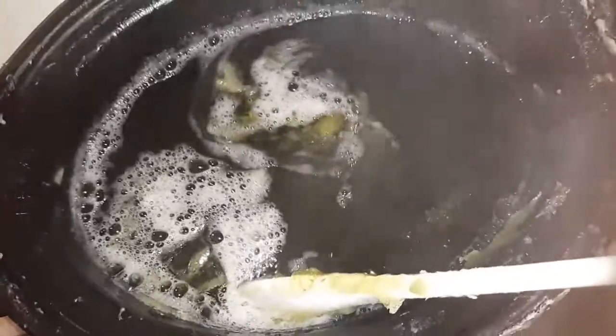Now, once the majority of it has been dissolved like this, you can go ahead and let it cool, and once it cools, then put it in your container. Because what I do is I'll let it cool, I'll put the top on it. A lot of times when I do that, the pieces that are left over will go ahead and dissolve while they're sitting, and it helps it to start to thicken.